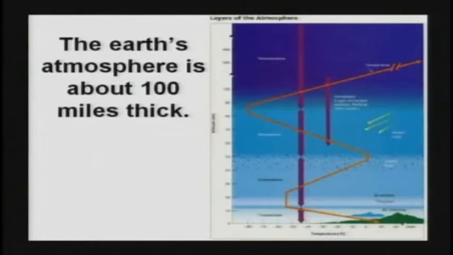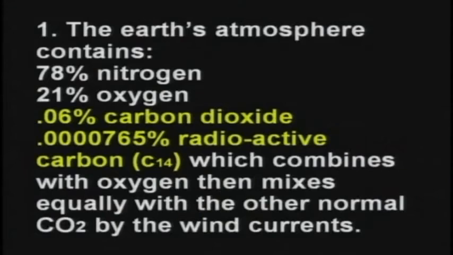Earth's atmosphere is about 100 miles thick. The Space Shuttle, in order to get free from friction, has to get up about 100 miles to be outside the air. If you go up and look at the atmosphere, it has very distinct layers to it, which is kind of interesting. It has a heat sink where it gets very cold, about 7 or 8 miles up — 80, 90, or 100 below zero. The Earth's atmosphere contains mostly nitrogen: 78% nitrogen, 20-21% oxygen, and a little bit of CO2 for plants to breathe.